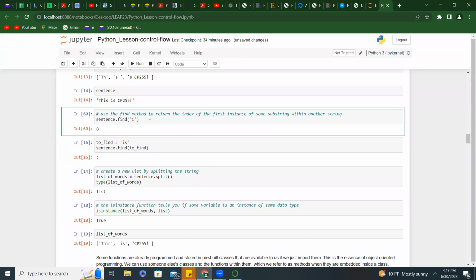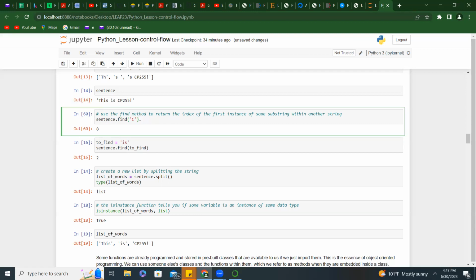What that means is we can use the find method to get the index of a particular character in a string. For instance, if you have sentence.find, and in brackets you have C, it will return to you the index value of C in this sentence.